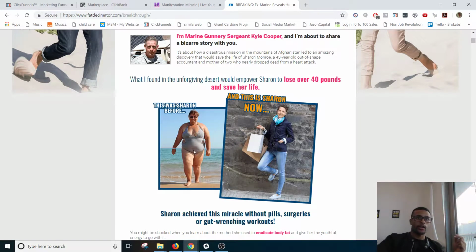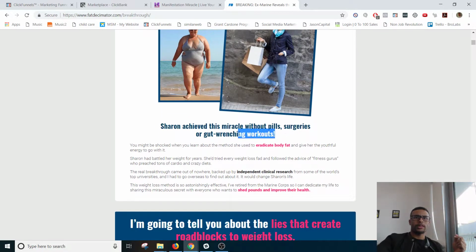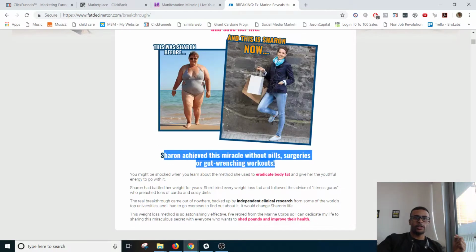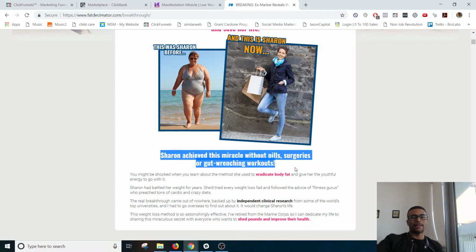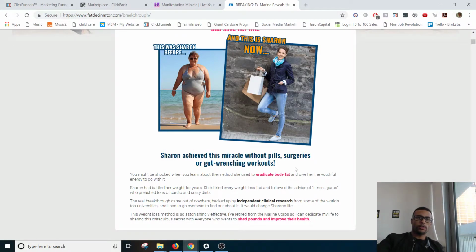And geez, Sharon lost a lot of weight. Without pills. Just notice how they're stressing, whenever it's something quick and punchy, like we talk about in the copy portion of this course, that's when it's highlighted with bigger words. So that's a design aspect as well as a copy aspect that needs to be blended in together.